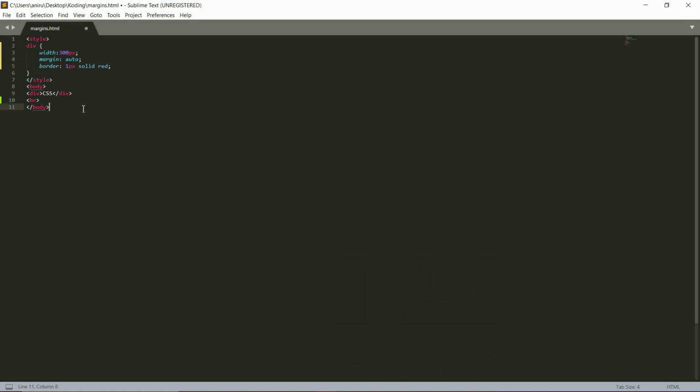So let me go to margins again. And as you see, it just says CSS. And I made a mistake. And you probably know what that mistake already is. Because the selector right here says paragraph, and since I didn't apply paragraph, the CSS didn't apply to the HTML. So let me finish that up again. And there. Now the CSS should be applied to the HTML. Because the selector we said was paragraph, and we didn't put paragraph, we did div instead. So here, now the CSS will work.